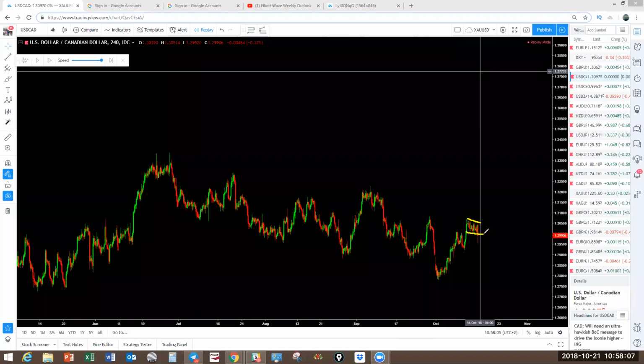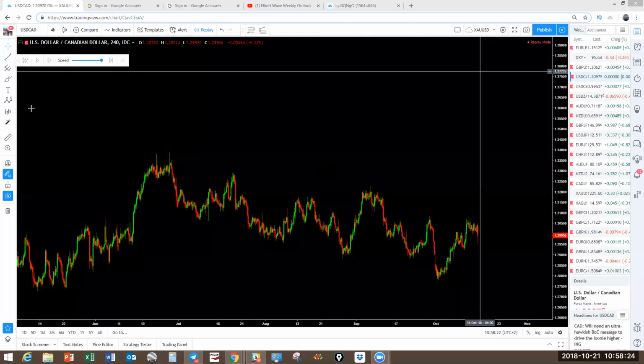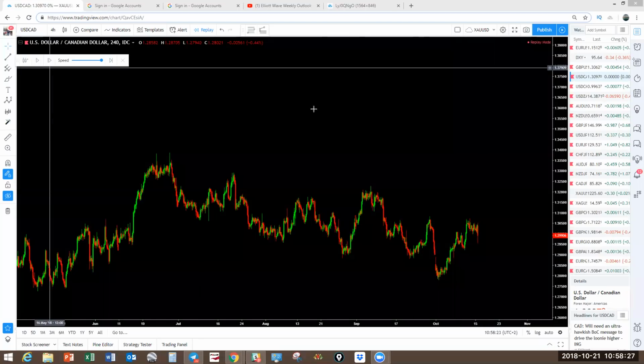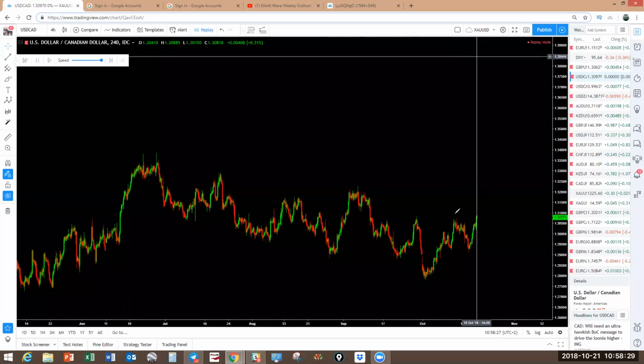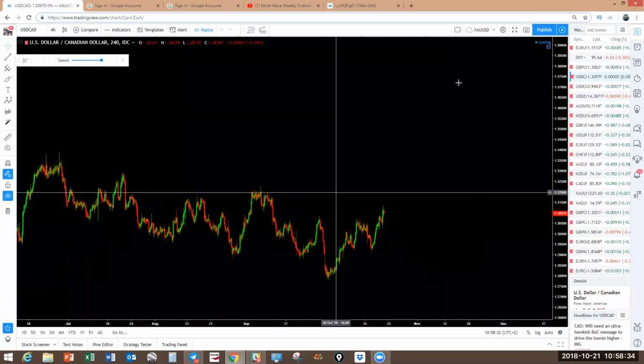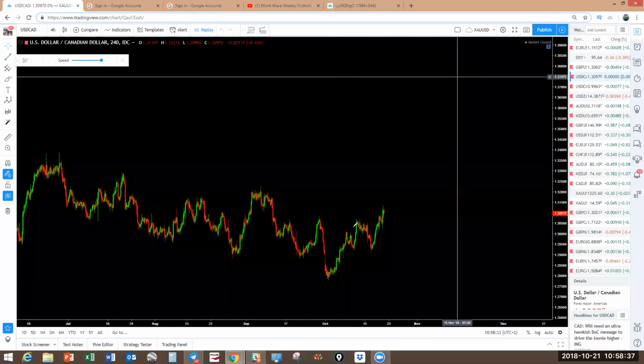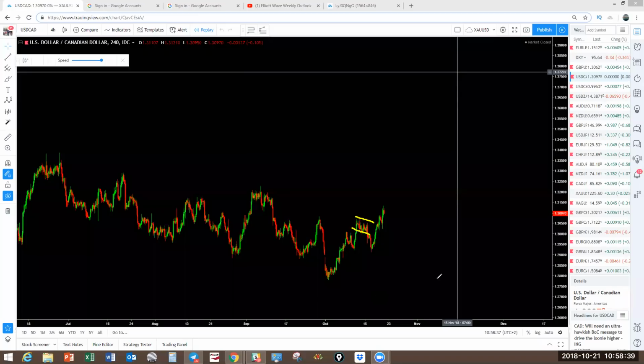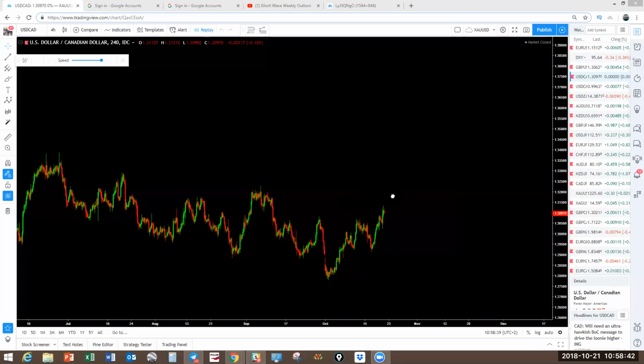I said if you get a correction at this level, you're going to push up higher into the 32 area. This did not do that. Instead, it made a deeper pullback around the 50% area. That's fine, it does not change anything. When we play this, we also got another entry, which was clearer than what we had. This did not trigger an entry point. You can see here, it was just a flag that did not break out.